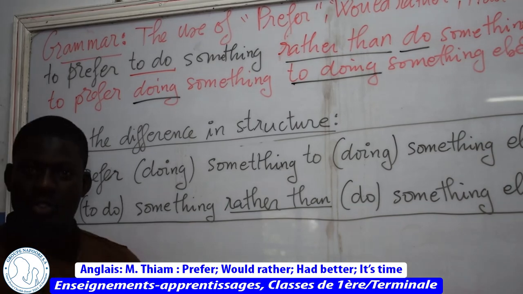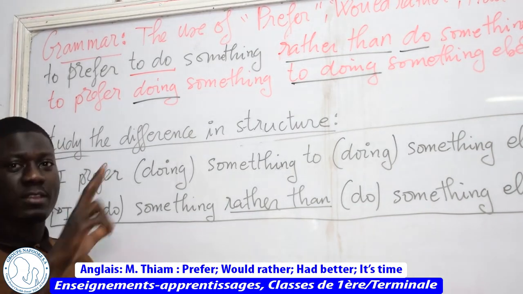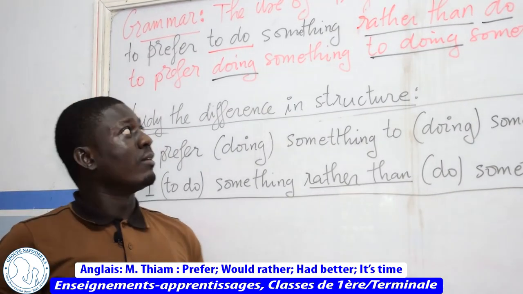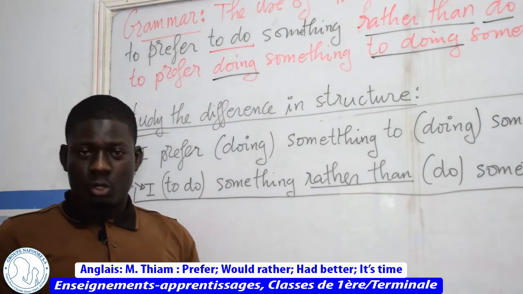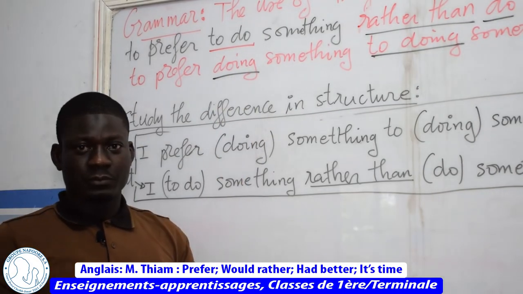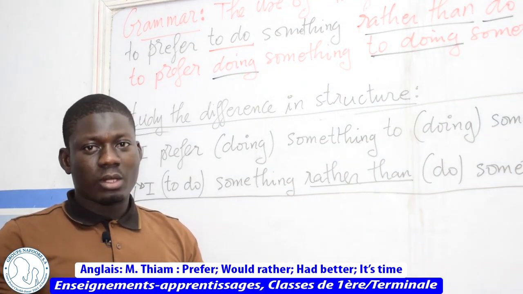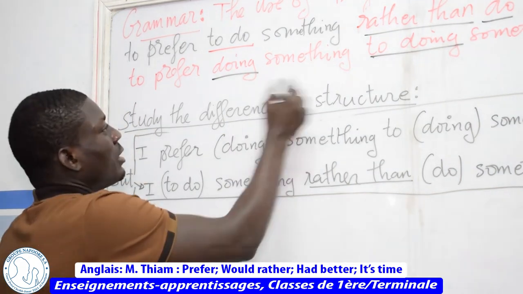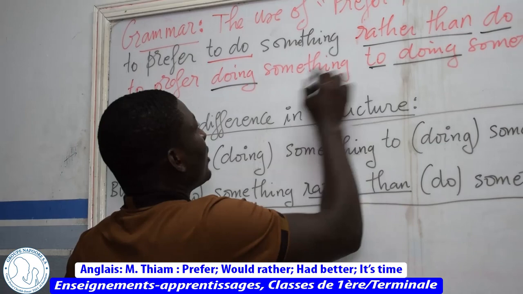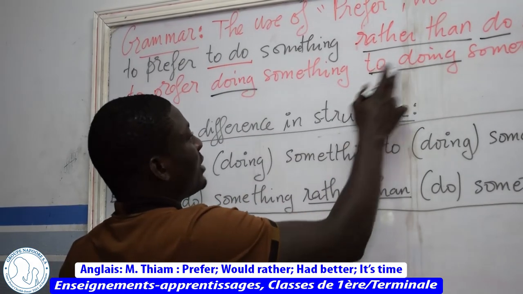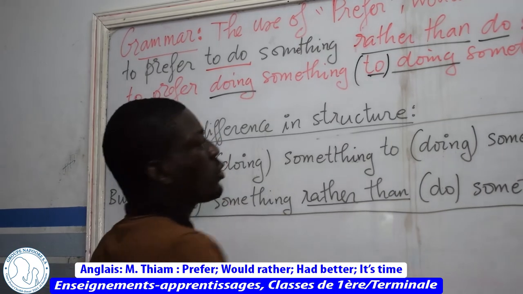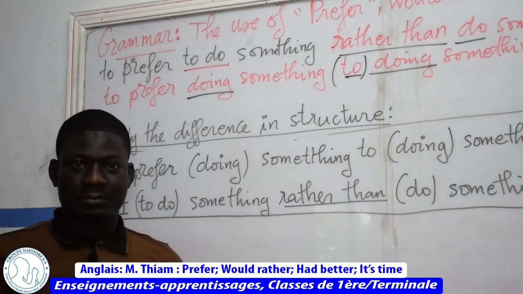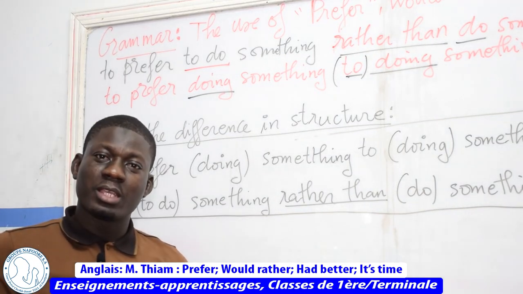There is a difference between the two uses of prefer. Okay? Both are correct. Meaning, you have the choice to use prefer with the infinitive form or the ing form. It's either the infinitive form or the ing form, but both are correct. Note that. Here you have two, because the ing form will be considered to be a noun here. Understand that? It will be considered to be a noun here.